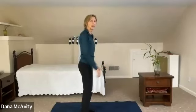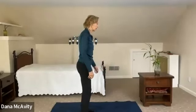And next we'll bring energy into the low back area with our arm swing. So arm swings in the winter. Your hands can come up any way you like, but as your hands come down, the palms face downward, and we're sending energy to the low back. The inhale will be in through the nose and exhaling strongly as the arms come down.